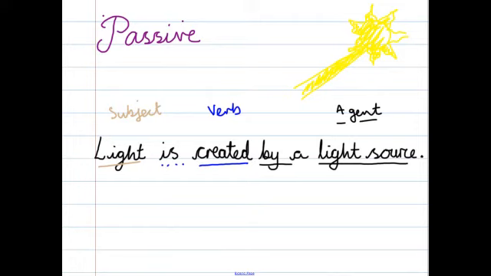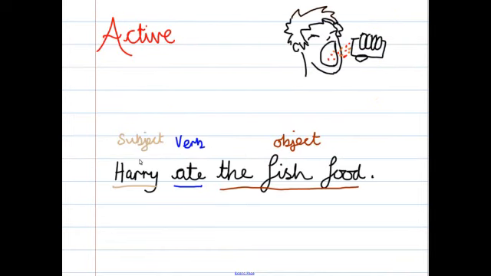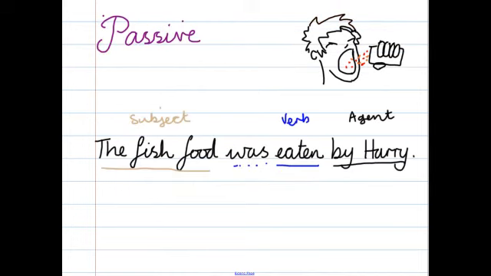And that is a very quick introduction into the differences grammatically of the active and the passive form of verbs, which make up our active and passive sentences, which then make up our active and passive voice. So the difference being, in an active sentence we have the subject doing the action, and in a passive we switch it around and the subject now is having the action done to them or to it, and it changes the focus of the sentence slightly.